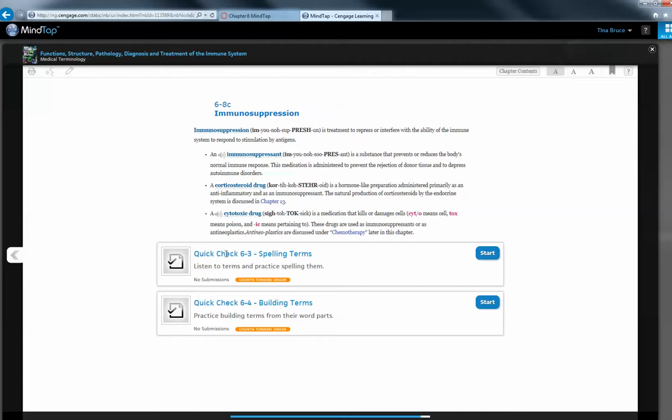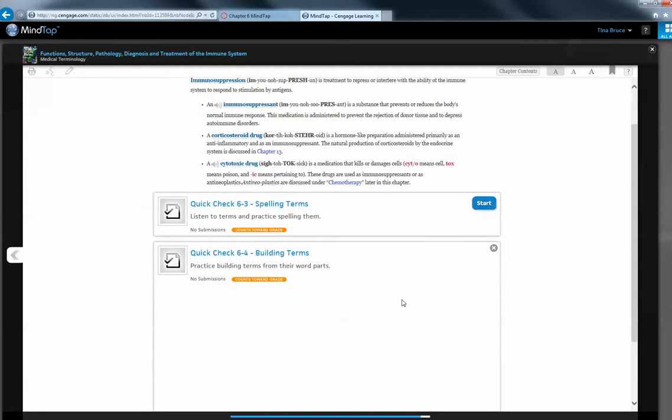And here are the spelling terms. Listen to the terms and practice spelling them. And then a quick check on building terms. So you can click start.